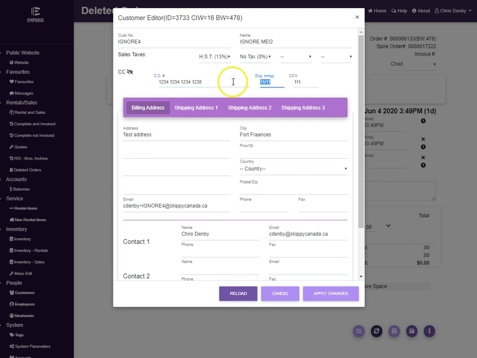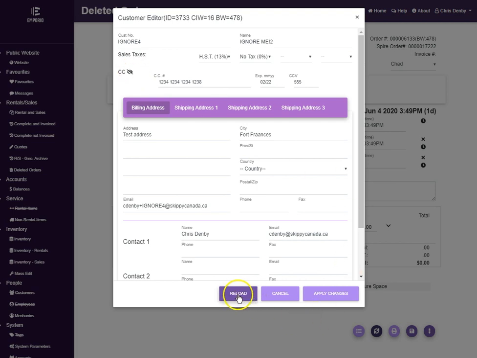Now the expiry, if you put in 2/22, it's going to realize that you really meant 02/22. If I put in 15/23, it's going to say, no, that's not going to work, and it puts it back to the previous value. And the CCV number, we expect it to be 3 digits. Now, if I close this, it's still going to keep my fresh values. Okay.